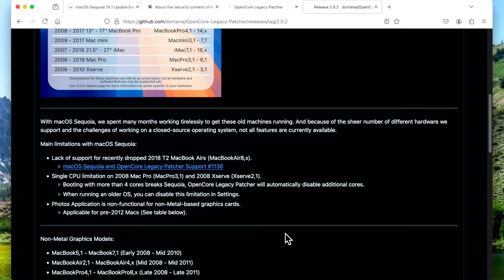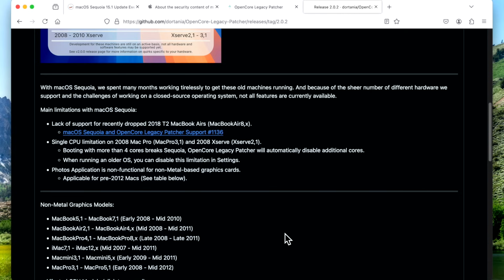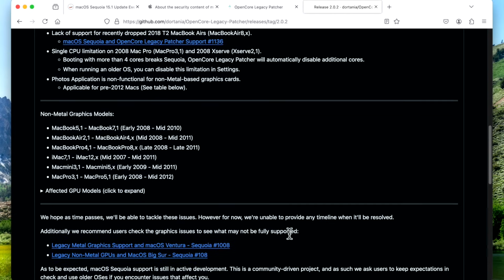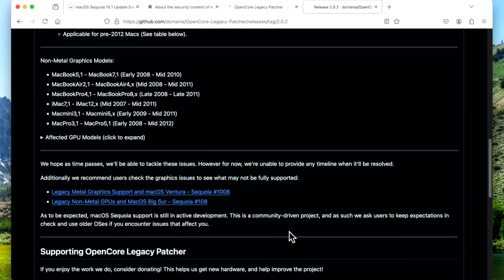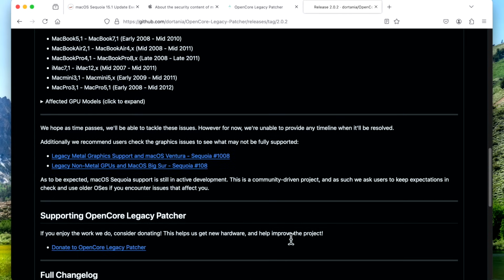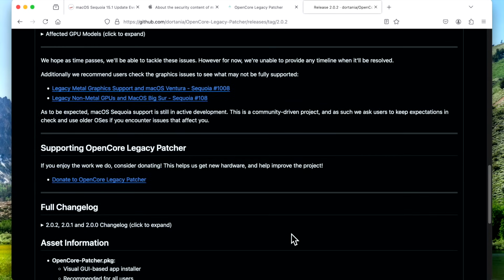So now that we know that, let's jump in and show you how to update to the latest version, because there's still questions for new users. How do I update to 15.1 with OpenCore Legacy Patcher? Should I create a USB installer? Should I boot into that and do that? Or should I update through the software update? Should I uninstall the root patches to get a smaller update?